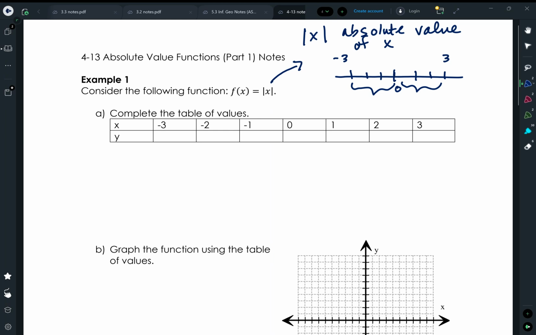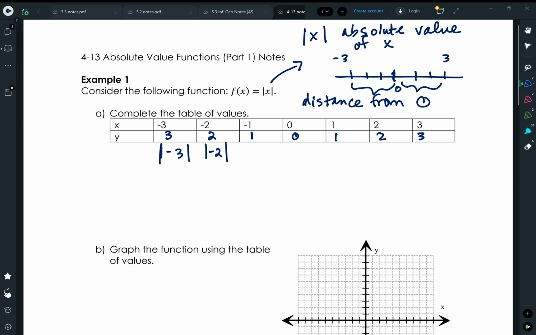I guess you could say absolute value of 0 is just 0. But the point is, because we're talking about a distance, we're not going to get a negative here. So we're going to go through and fill out a table. First we're going to take the absolute value of negative 3. We've just said that, negative 3 is 3 units away from 0. Absolute value of negative 2 is just going to be a 2. Absolute value of negative 1 is a 1, 0, 1, 2, 3. So when you take an absolute value, you are finding a distance from 0, and it is never negative because distances are positive.